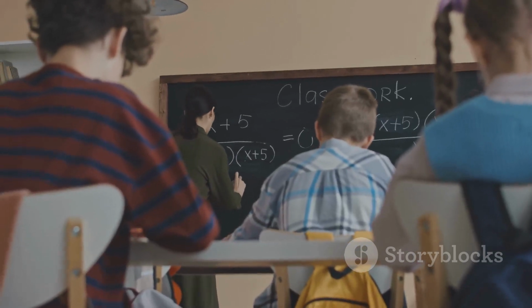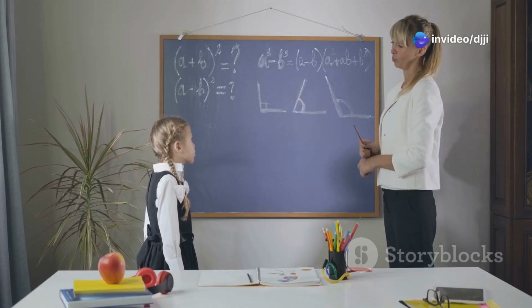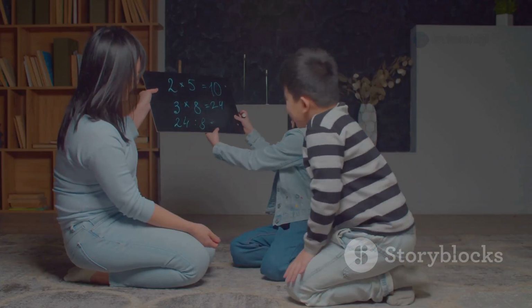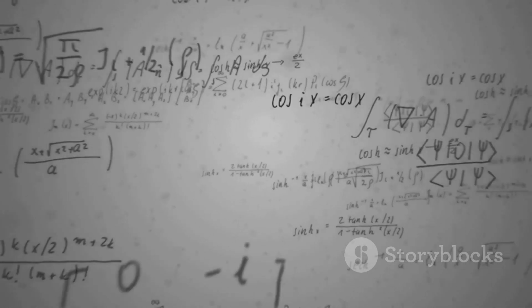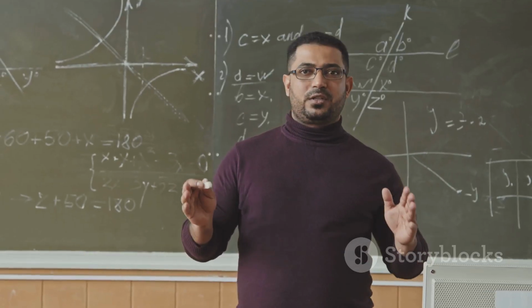We can also find domain and range from words. If a relation is "y is a child of x," the domain is all possible parents, x. The range is all possible children, y. From an equation like y equals x plus 2, if x can be any real number, the domain is all real numbers. The range will also be all real numbers.